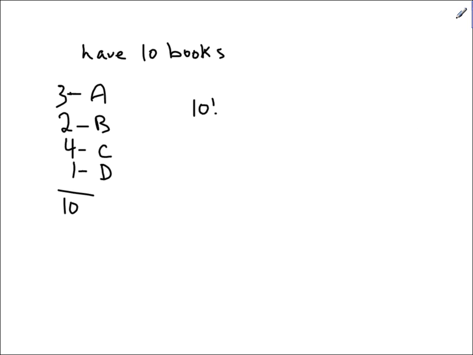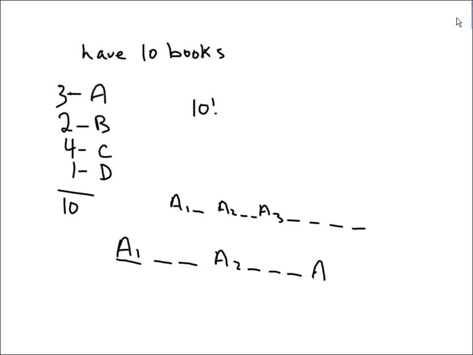Now, the thing is this time we have 3 books that are the same. In other words, let's just call the A books A1, A2, and A3. That didn't leave enough space. So you have A1 and a couple of other books, and then A2 and a few other books, and that used up 7, 8, 9, 10. And you have the other books.